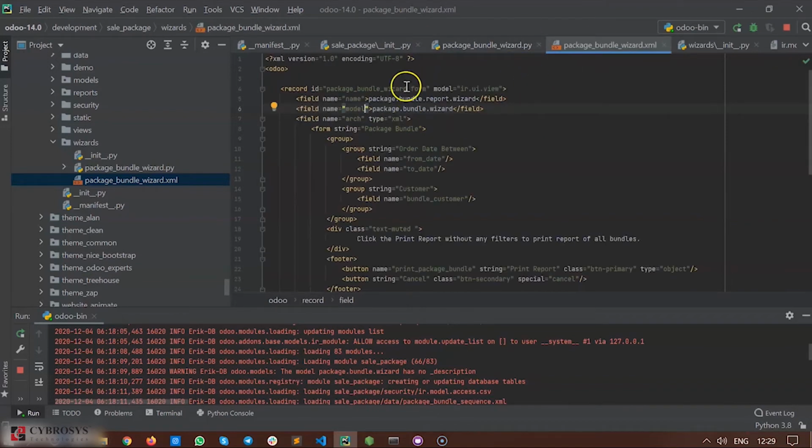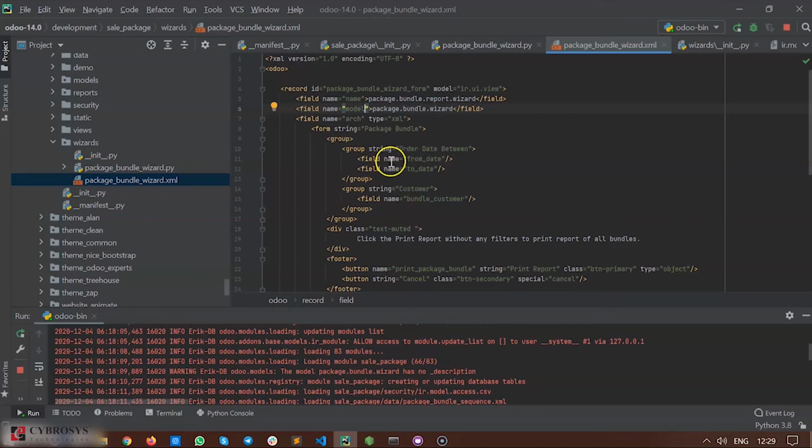Inside the architecture, we have defined the form, so that our model can be displayed. Inside the form string, we have added a string for the form, and we have grouped the form as order date between and customer.